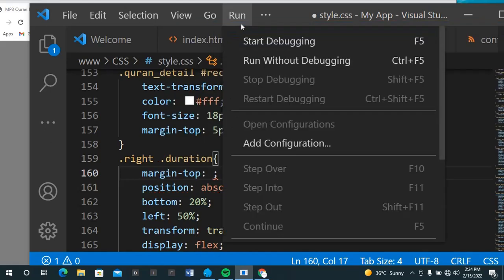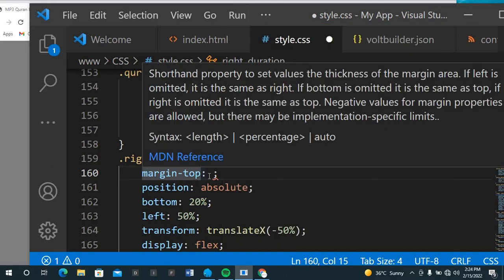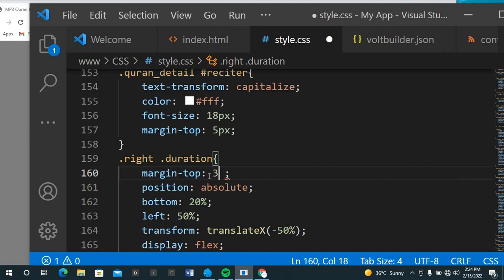What is happening? Then position, I don't want it to be absolute.